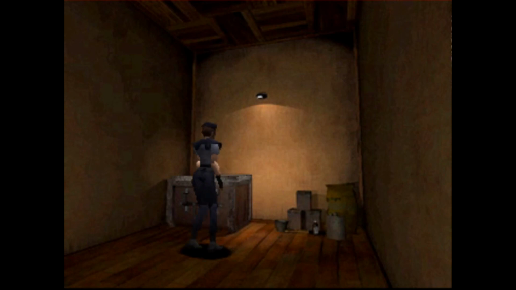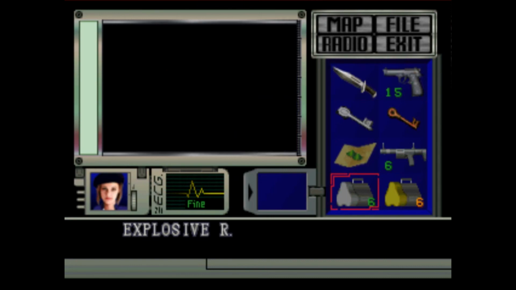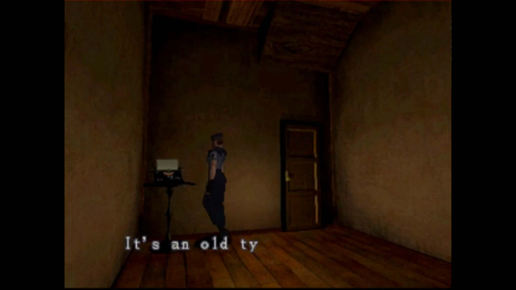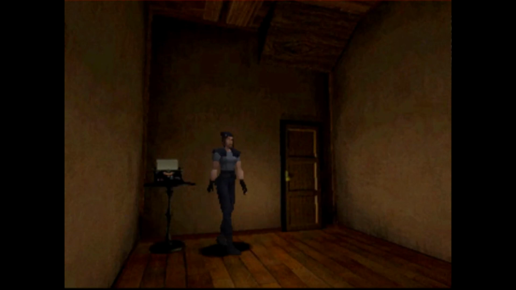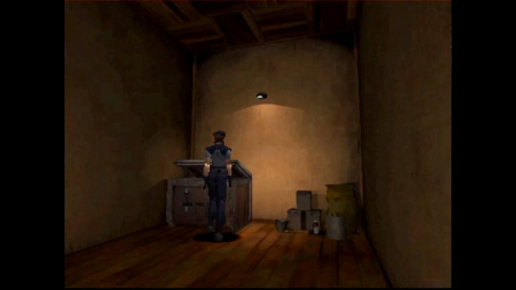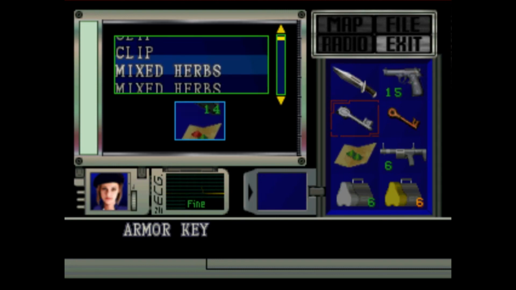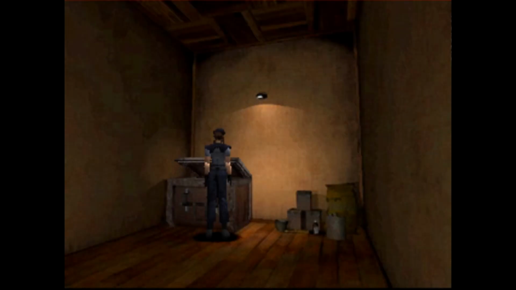Explosive. Acid, and that's all I can fit. Unless I can combine... Nope. Only 6 at a time. Alright. Should I save? I should probably save. Well, wait, I don't have any ink ribbons on my person, though. Well, I won't be using the keys right now, right? I can put them away. No. Okay, now I can... You can grab the other ammo thing as well.